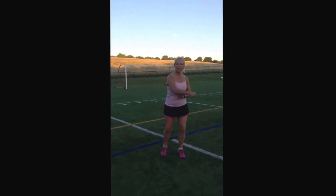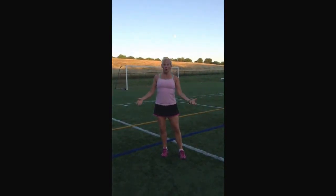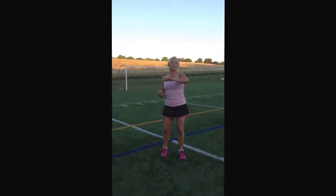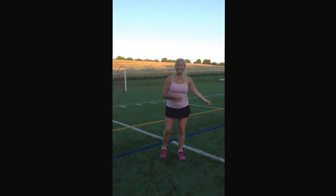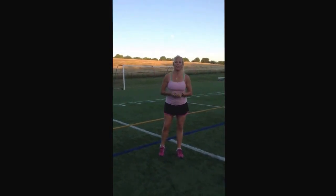Then get back in there and hit it hard again — 10, 15 seconds sprint, then back off for another 30. Just think about your sport or what it is you're doing in your everyday life, and you can design your interval program very easily around that. I'm personally a soccer player, and soccer players should generally be able to run from one end of the field to the other in about 18 seconds and jog back in 32. That's an 18-32 interval workout.